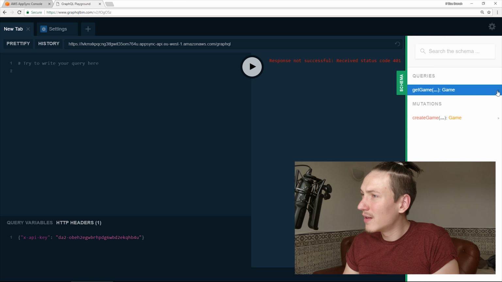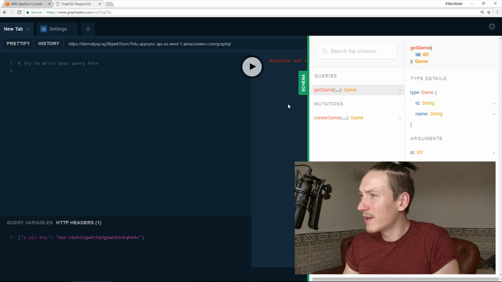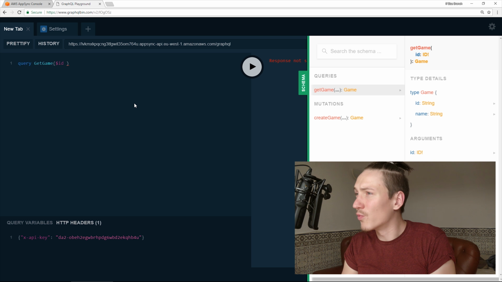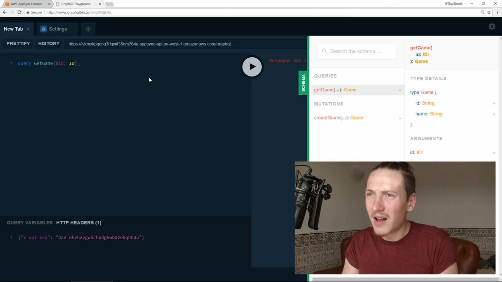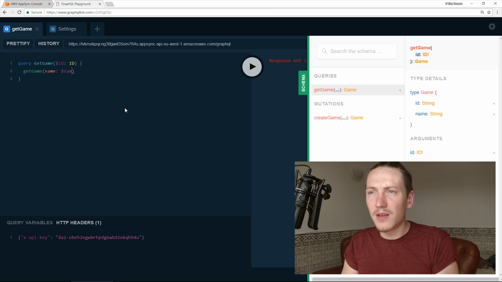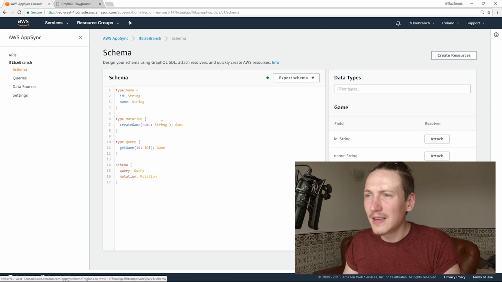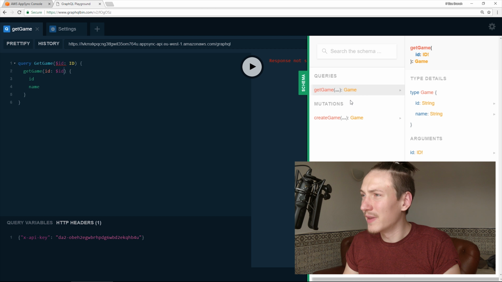Opening the schema, there's the get game query that returns type game. This is the get game query given an ID like this as an input, and it returns a game, and we can ask for ID and name from the game.